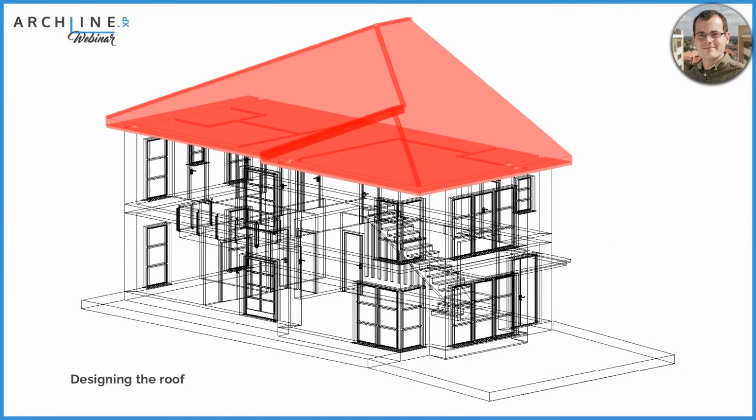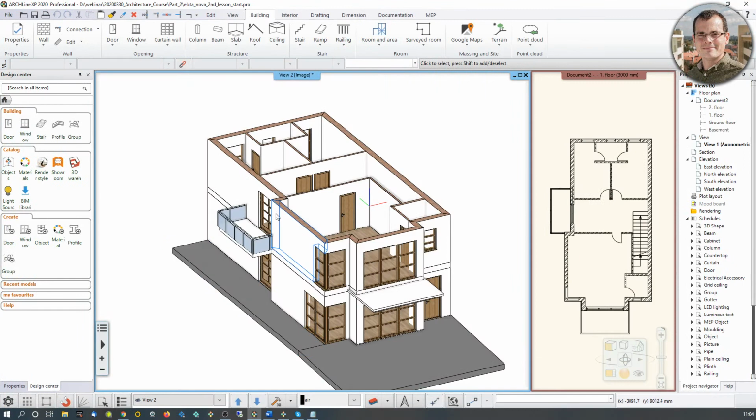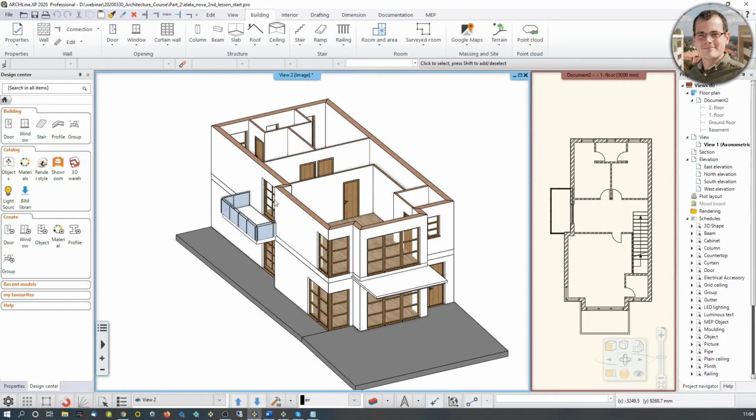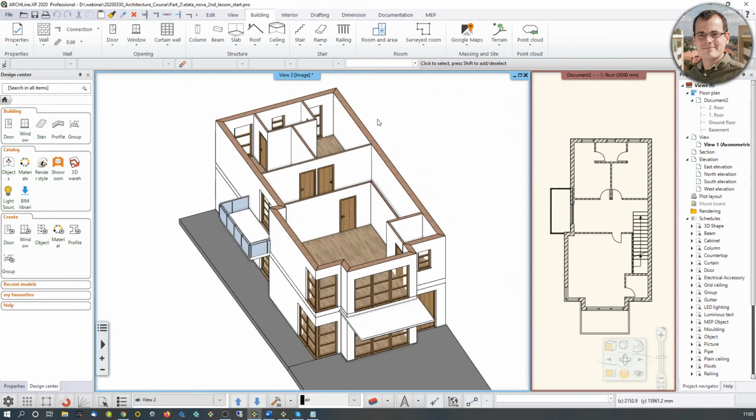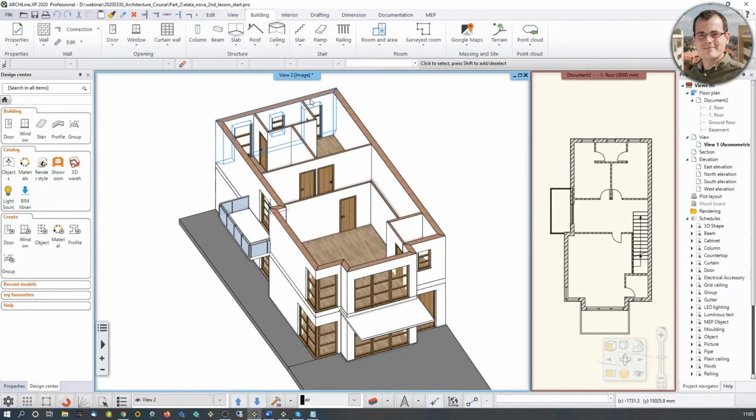Now, the roof we haven't really touched upon before, so let me just quickly brush through how this works. So going back to the software, we are just going to look at the drawing that we have. Sorry, the other window is the one where we are working. And I want to have a roof over here, but for that I need to have some kind of ceiling. Now, ARCHLine.XP does come with a ceiling tool, so you could be using that for a suspended ceiling, but that's not what we need. We need to have an architectural element, a slab over here. So how do we do that?